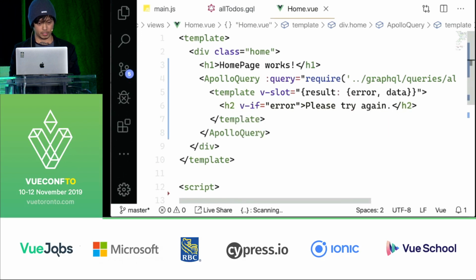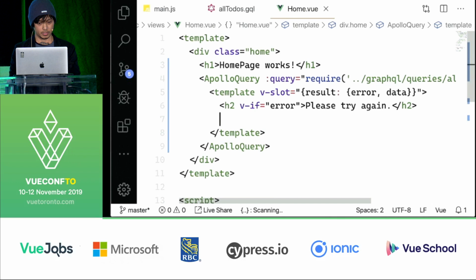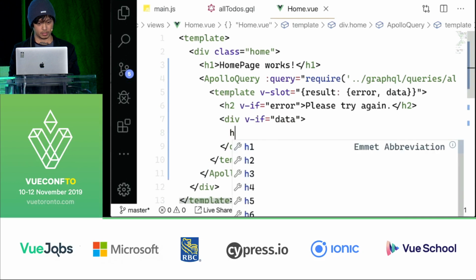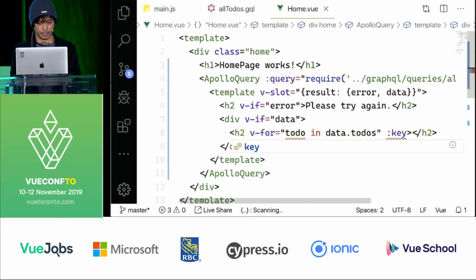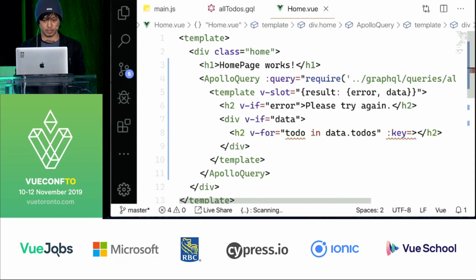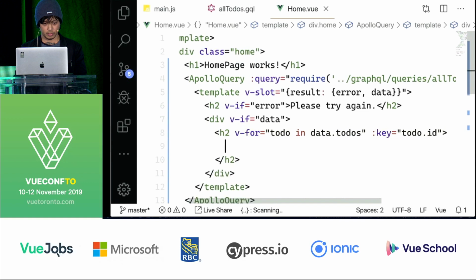And then if data exists, let's loop inside the data, like v-for todo in data.todos, then key todo.id, and then we're almost there, todo.title.